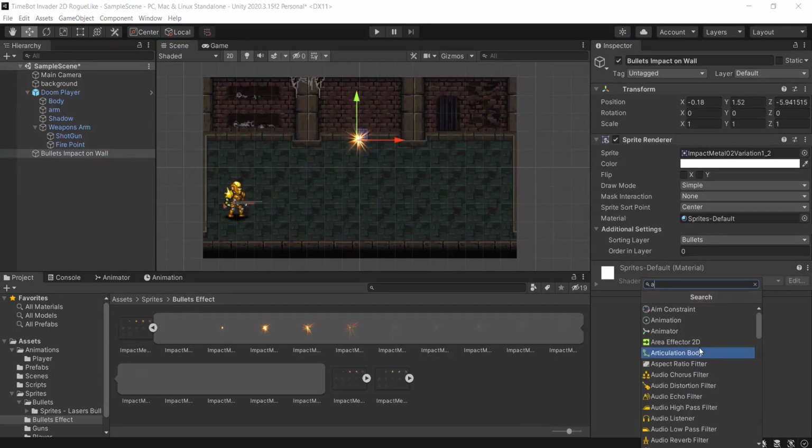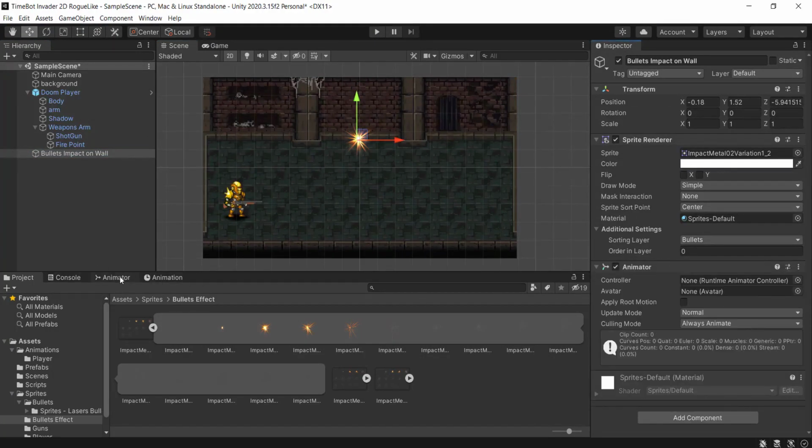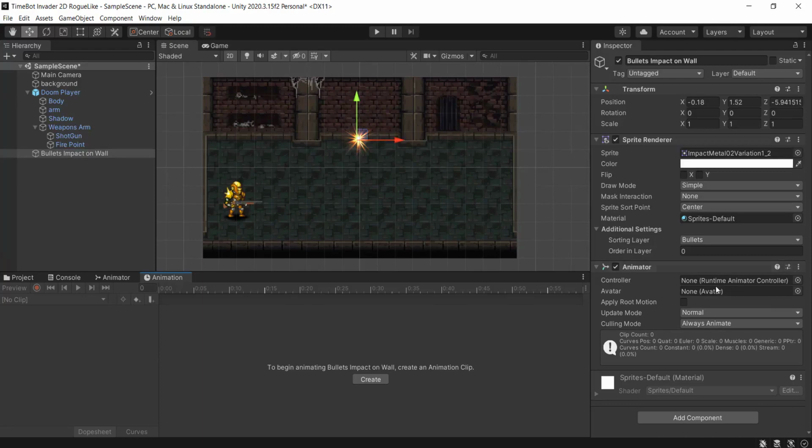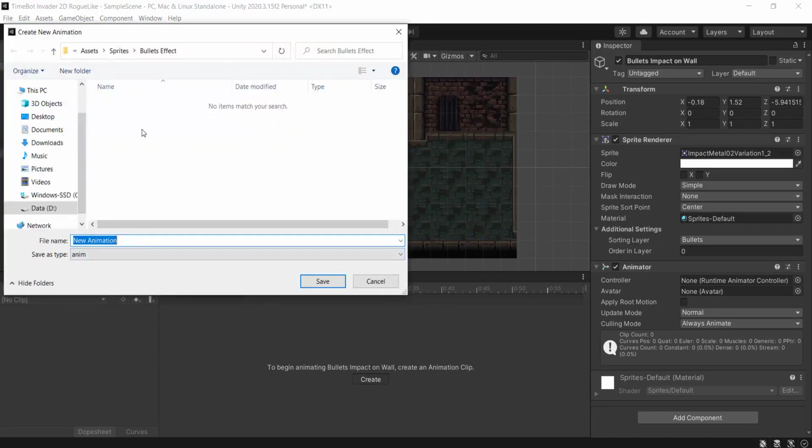I'm going to add an animator component in here, and let's choose this one, animations. Actually, sure, let's go ahead and create. This will be in the assets, animations, and this will be called the bullet impact wall, and I'm calling it the bullet impact wall because later on we will have different types of impacts. So in here we are going to have the bullet hitting wall. Save that. There you go.